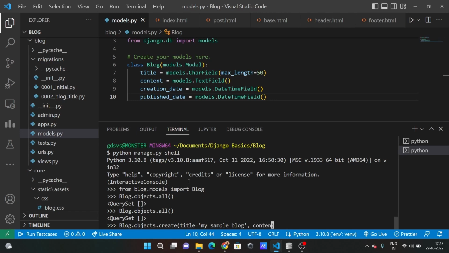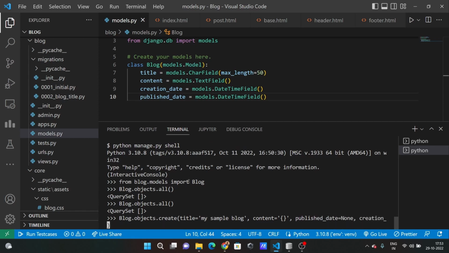We want the content column, publish date is equal to None, creation date is equal to datetime.datetime.now.